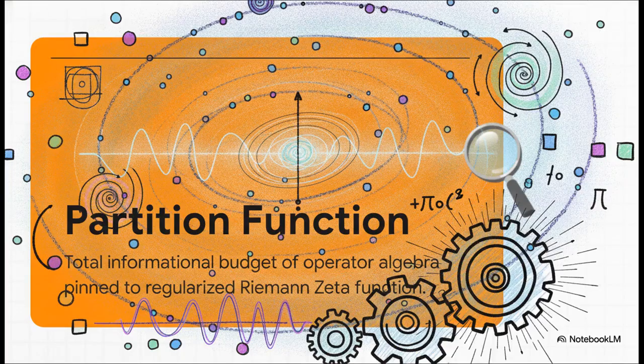Just to ensure we're all completely following the math, let's lock in this crucial definition, the global unramified automorphic partition function. Sounds heavy, right? But just think of it as the absolute limit of computational bandwidth for the entire universe. The total informational budget across all number fields has to balance. That means quantum field interactions can never, ever exceed this fixed arithmetic threshold.